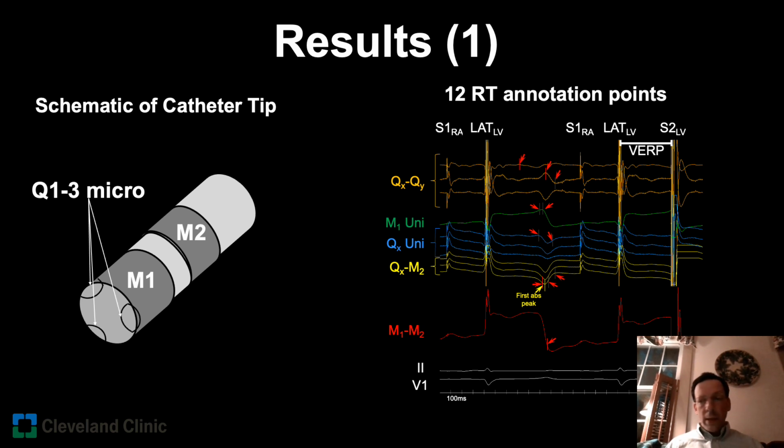Now, similar measurements were created in 30 different locations in the left ventricle, each consisting of 12 empiric repolarization time assignments, as well as a VERP measurement. The repolarization times were used to calculate activation recovery intervals. Next, each of the 12 calculated ARIs was correlated with the local VERP.